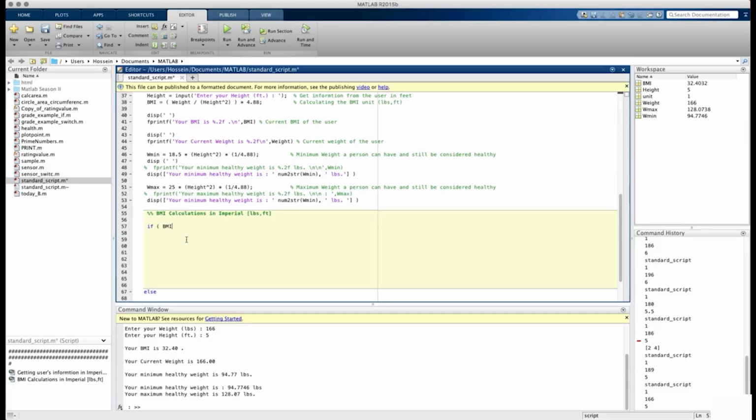If BMI was less than 16.5, then the message: you are severely underweight, please visit a nutritionist ASAP.